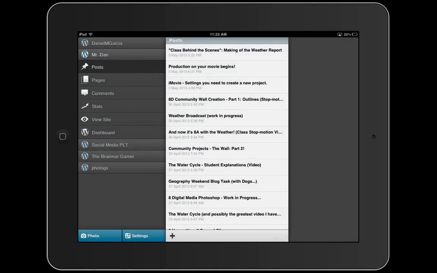You probably don't even need to use the computer anymore. You can just stick on the iPad. So if the iPad's your only option, definitely make it from here. If you've got a computer, I'd suggest making your blog on the computer, using the web version, just so you have a bit more control and you can get it exactly how you like it. And once you've got that perfect, you can then use the app and you can use them together. So that's your option.